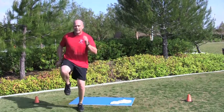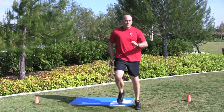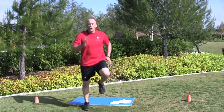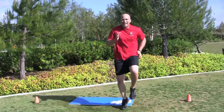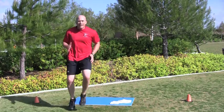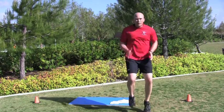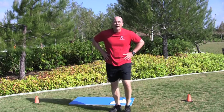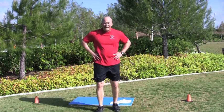Got 20 seconds and you're done. 20 seconds, 15. High knees up, don't give in, don't quit. Go, go, go. 7 seconds, up, up, up. Come on, you can do it. Keep going, done. Nice job, excellent effort. See you tomorrow for day 19.